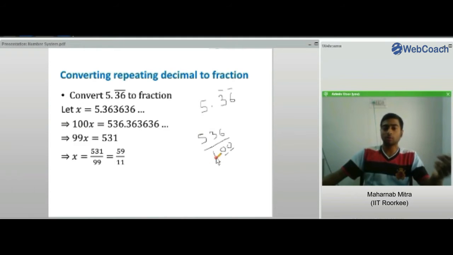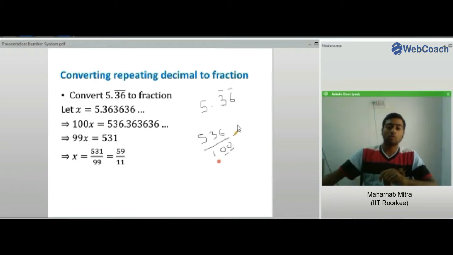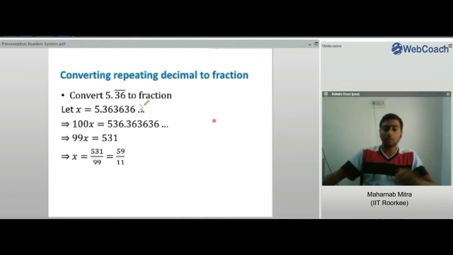We can cancel common factors and bring it to the lowest term, and at that point we should call it a rational number. This number is still not a rational number, right? For being a rational number, our criteria was that the numerator and the denominator should have only 1 as a common factor. They should be co-prime. So we should cancel and bring it to the lowest form to make it a rational number. This was quite easy, as no numbers were repeating.